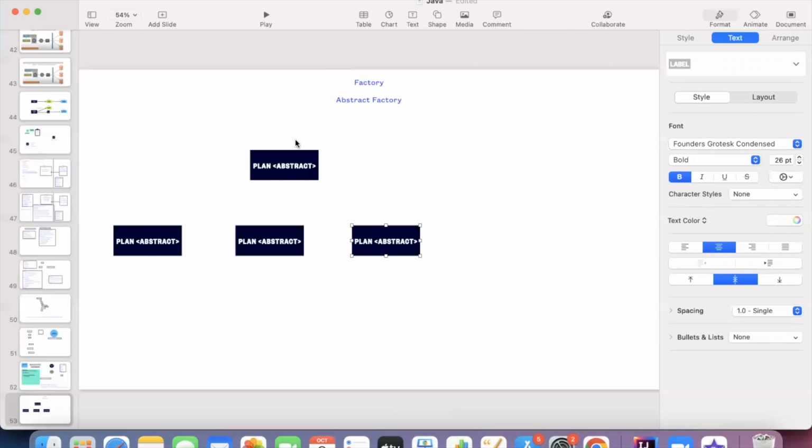The subclasses are residential plan, commercial plan, and enterprise plan.